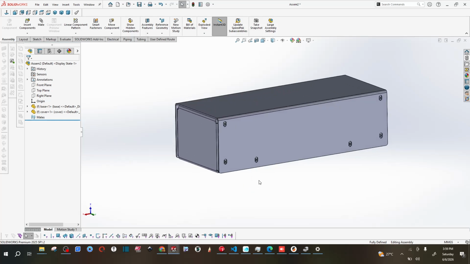And I'll try and advance this macro in such a way that it gives you the parts, and it also gives you the DXF files all on the fly. So I hope you've learned something, and you can download the macro in the description. I think by then I will have advanced it to give you the DXF files.